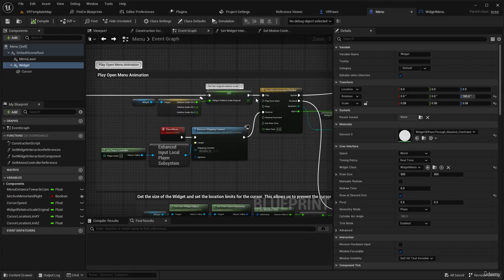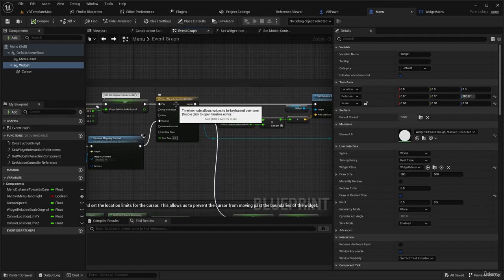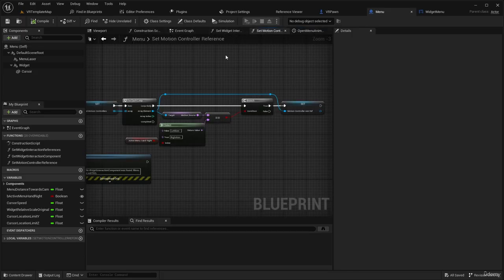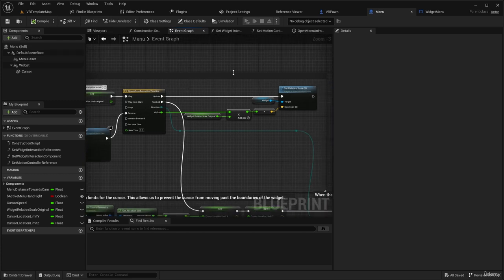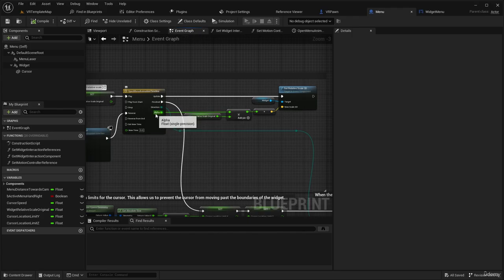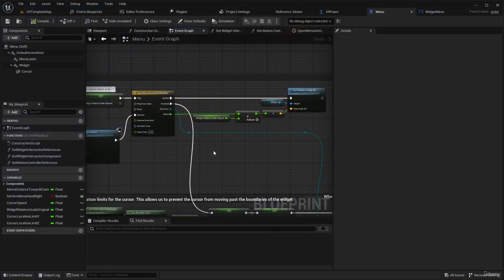To animate the widget appearance, we first save its relative scale. Then, using the timeline, we're gonna change the scale over time. The timeline technically just gives us some value of this curve specified over time. In our case, it will represent the scale of the widget, that in case of appearance will go from 0 to 1, and then when we close it will go from 1 to 0, so we're just gonna play this timeline in reverse. Here, as you can see, we get the current value from the curve multiplied by the original scale and set it as a relative scale of the widget. And in-game, it's gonna look like this.